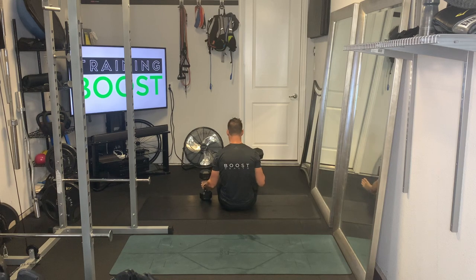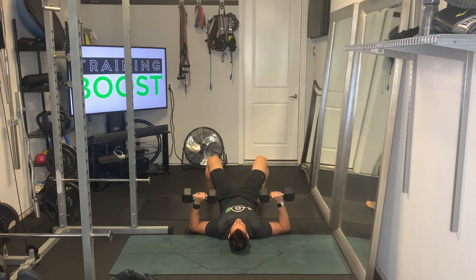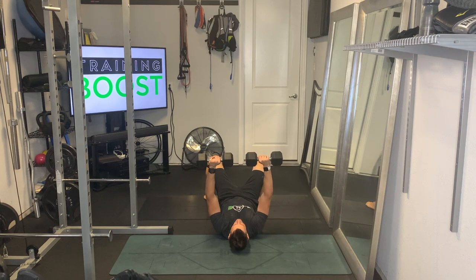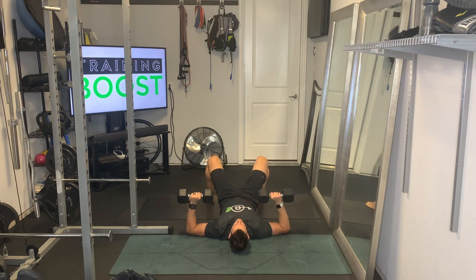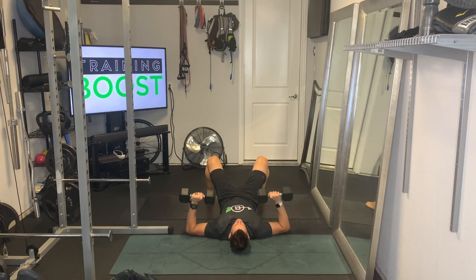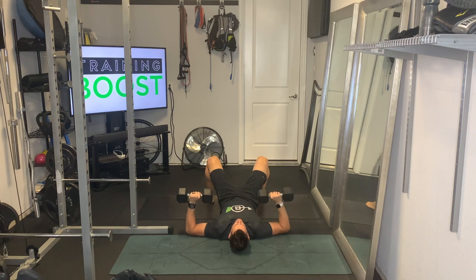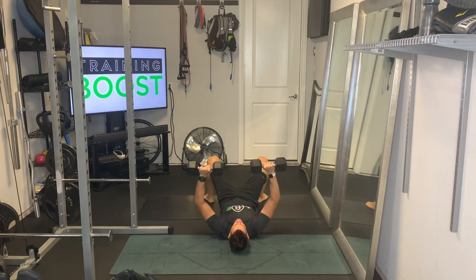So again, dumbbells up on the legs, rock the legs back to our start position, 90 degree elbows, and then press those dumbbells up and together. And this is all above the chest. So if you had a string attaching those dumbbells together, those would be going right above the chest there. So 90 degree elbow, pressing up and together.